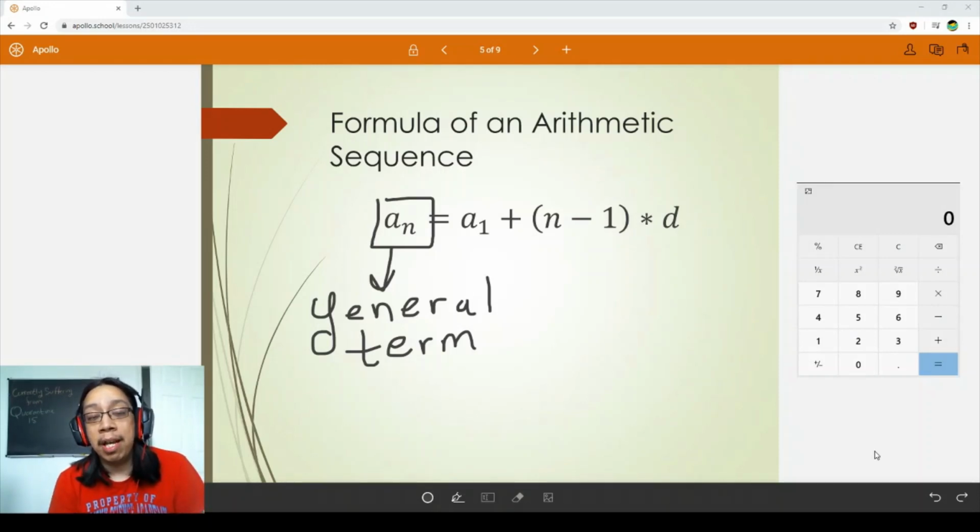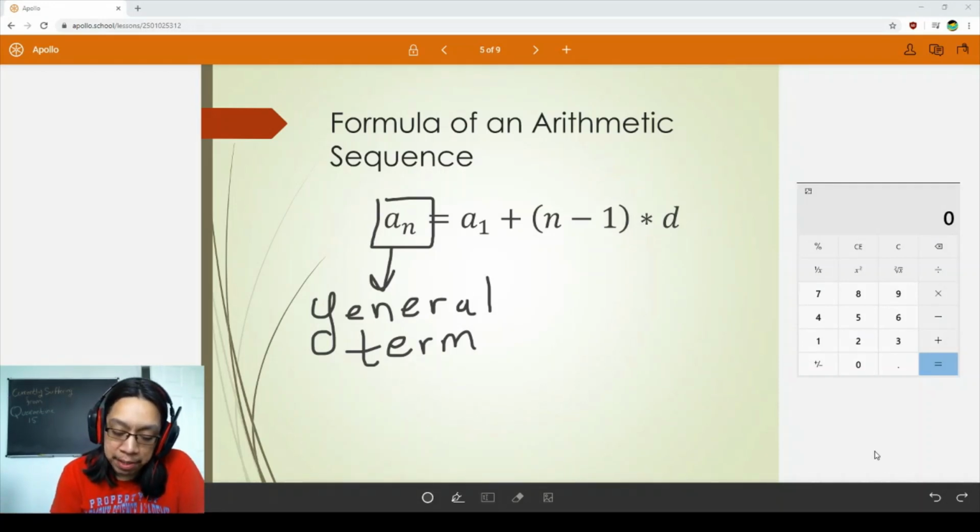Because if we didn't have a formula to work with, we would have to be working it out by hand a couple of times just to get to the 30th spot on the sequence, which would take a while, because what if I gave you a bigger number, like 100? Then you don't want to be doing that work by hand every time.